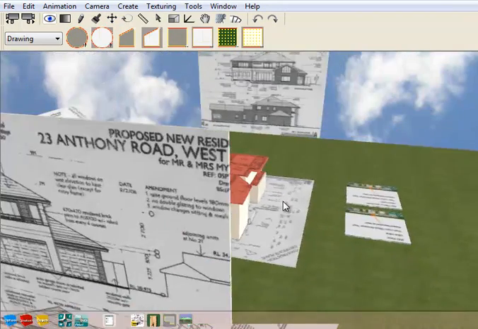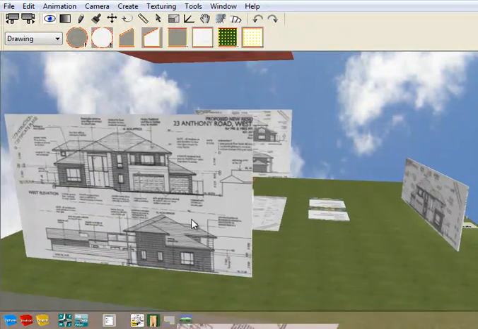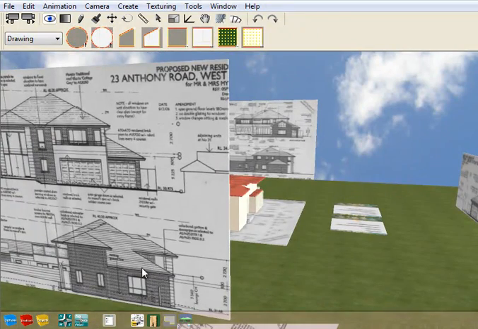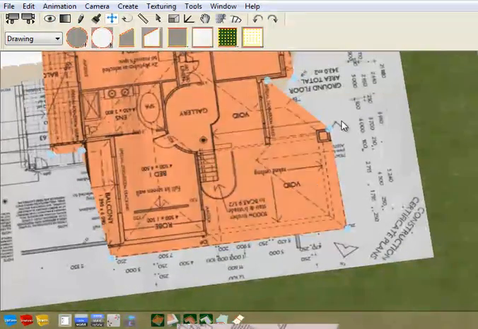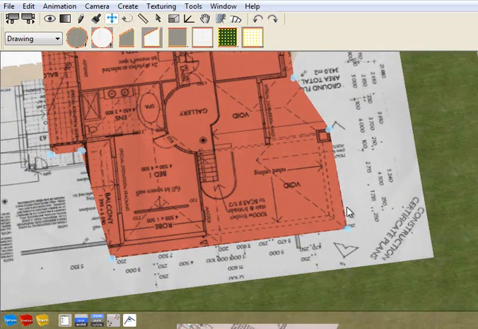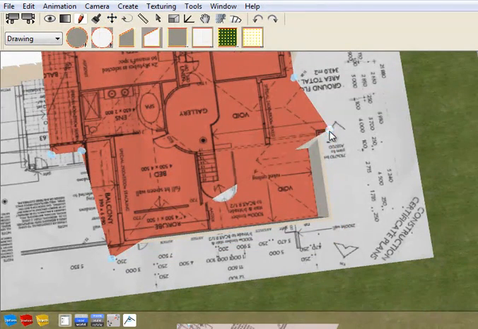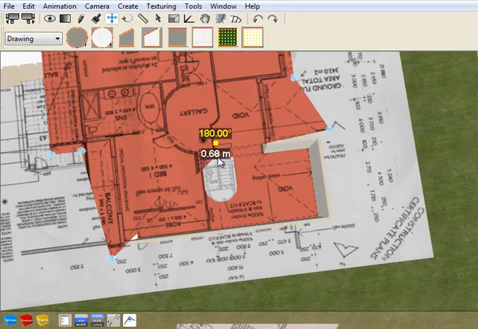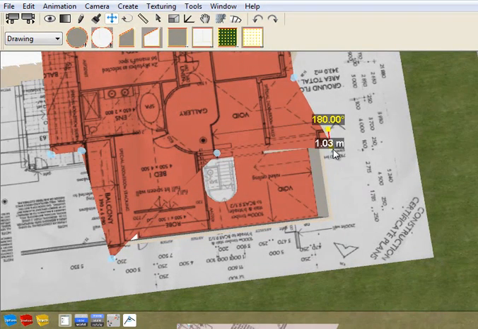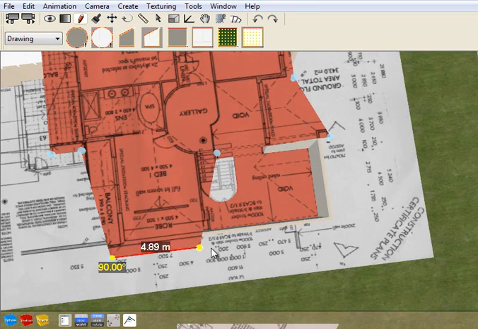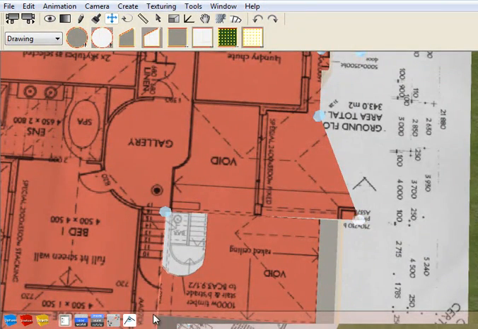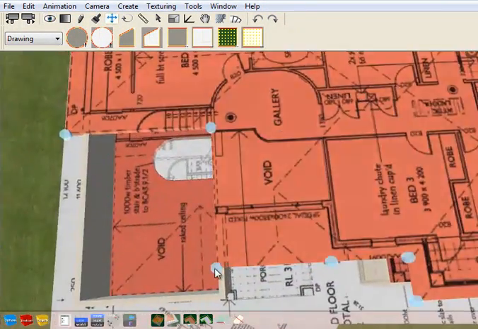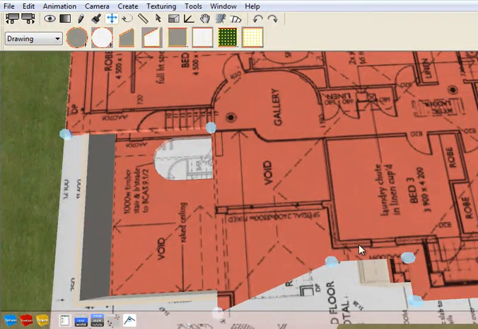Now if we look at the elevation, we can actually see that this section here comes all the way down to the lower floor. So what I'm just going to do is I'm going to trim around the point where it moves to the lower floor, which is there. Don't forget to square up your points. And that comes out to that point.